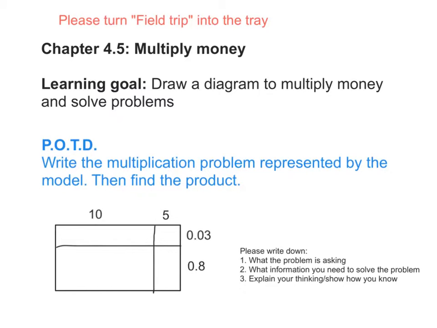Your learning goal for the day, which you have also written down in your notebook, is to draw a diagram to help you multiply money and solve problems. What does it mean to draw a diagram? What word have we used that means the same thing as draw a diagram? Soham? Draw a model. Yeah, draw a model, draw a diagram, same thing. Basically draw a quick math picture that will help you understand the problem and help you solve the problem. So today we know we're going to be solving problems by drawing a diagram, and the problems are going to involve multiplying money, okay?